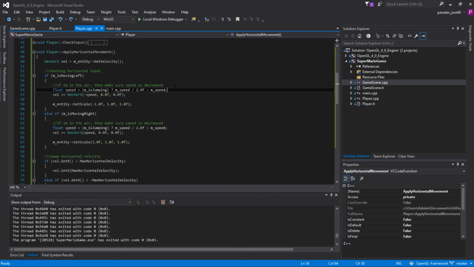Hmm. How can I go about that? I mean, I could have another boolean, which is gonna be lame.